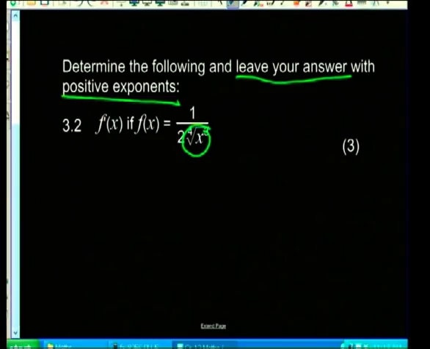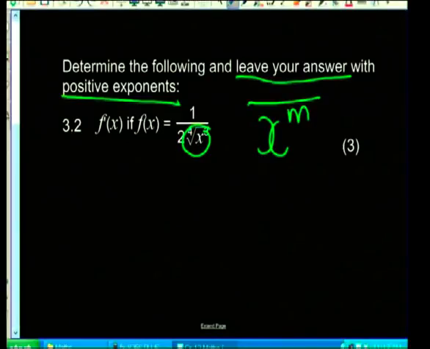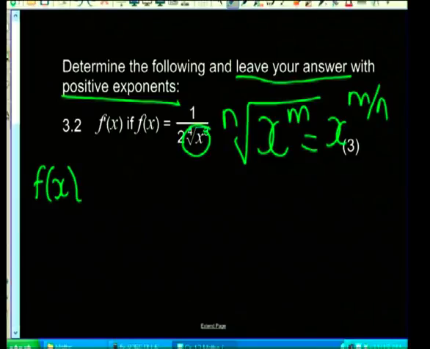The first thing we need to do is convert this into an exponent that we really understand. Remember this rule? I'm going through it again. So it's the inside of the power divided by the root. So let's apply that rule to this. The inside, which is 3, divided by the root, which is 4.